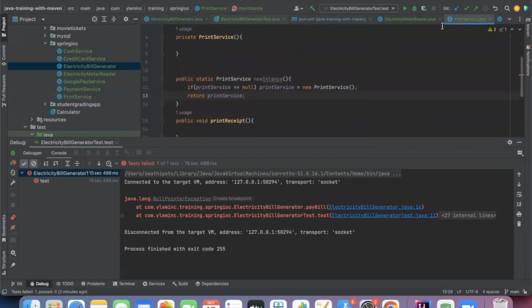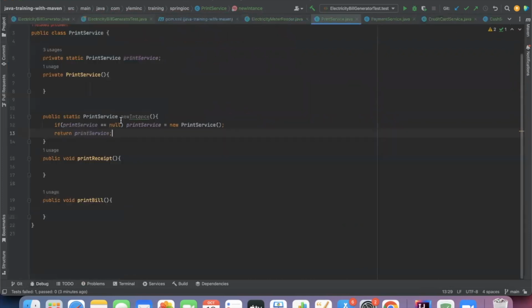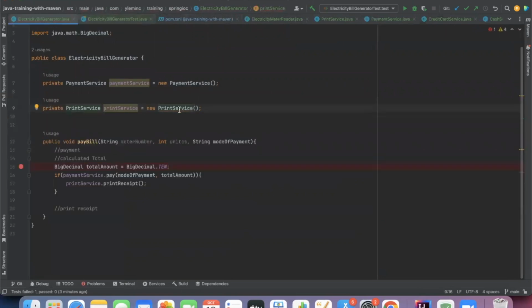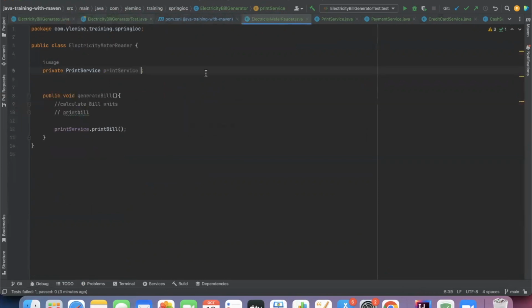And whenever, instead of creating a new instance here, right, I can call new instance. Likewise, I can create it here also, same thing, meter reader. So there will be only one object existing within the JVM or container.